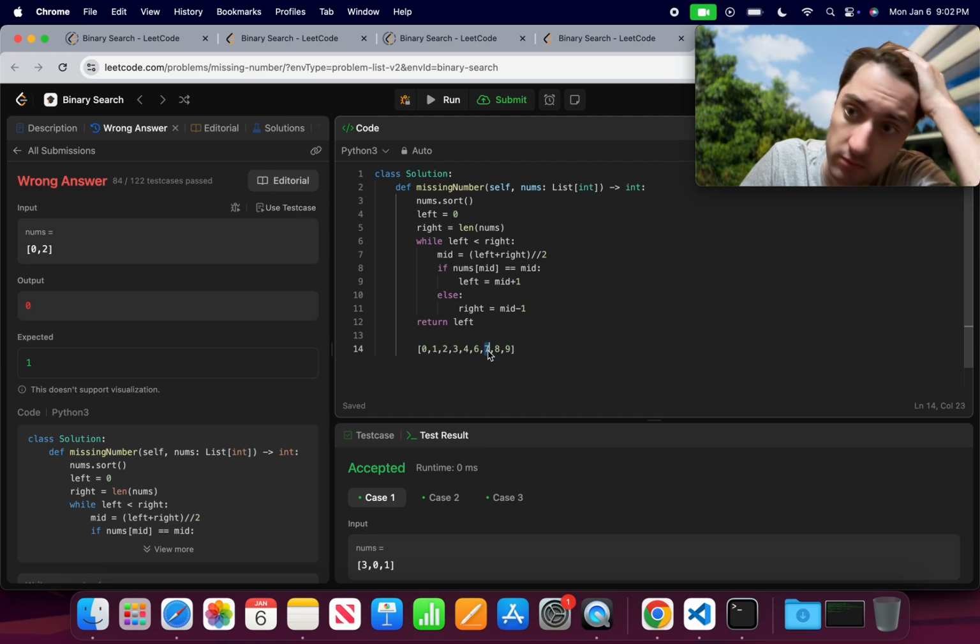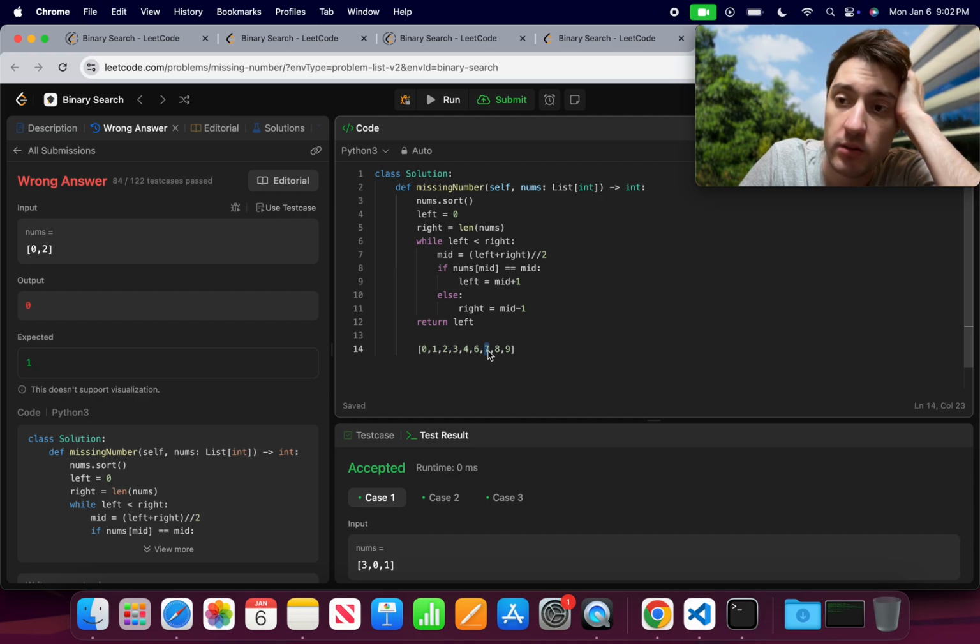Okay. Then I want to run this again. So left and right, yeah. So now I'm going to get the middle, which would be here. Okay. And this middle one is also not going to match its corresponding index. Doesn't match, so I'm going to change right to be here. And now both left and right correspond to this index, right? I think so.